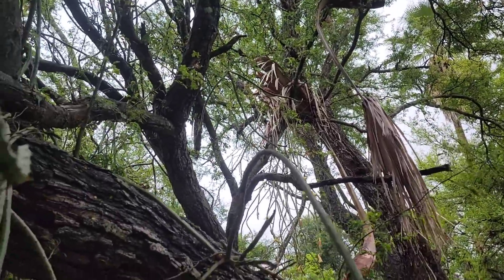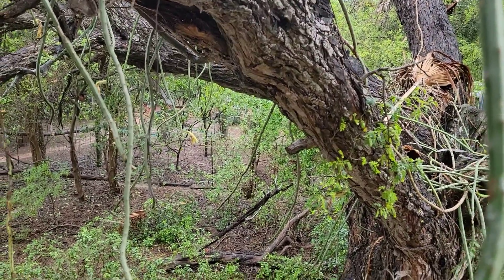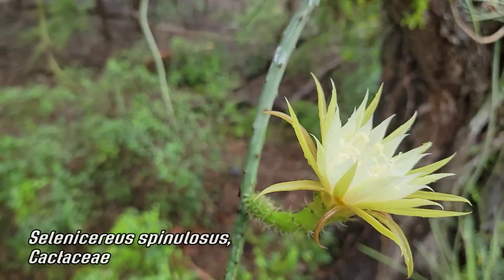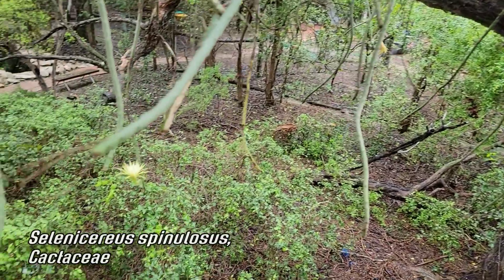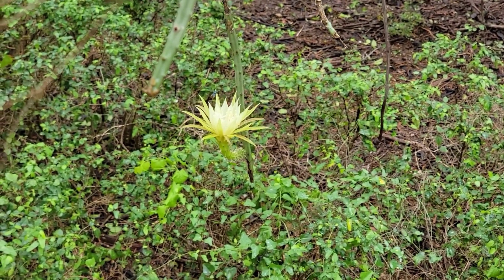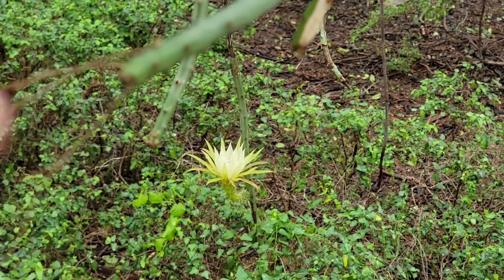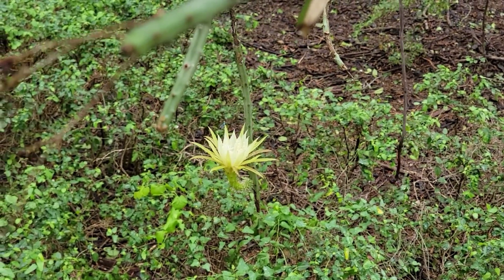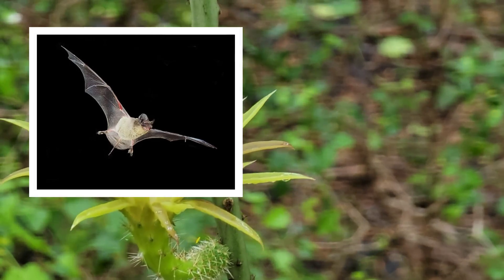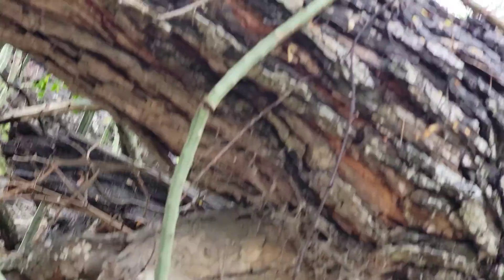Black-bellied whistling ducks were hanging out in the trees too — I don't know where they went. Anyway, very cool plant. Wish more people knew about it and appreciated it — Selenicereus spinulosus. I'd love to get some photos of bats hitting this thing. There are a lot of Mexican free-tail bats flying around here at dusk — they hang out by the freeway overpass. Bats are the primary pollinators, maybe moths too. There's a fly on that one — that's not going to pollinate anything.